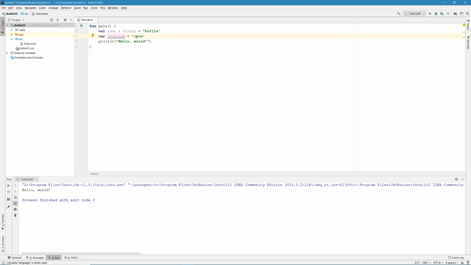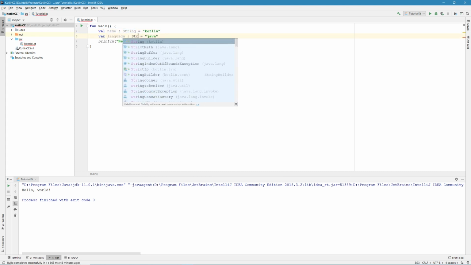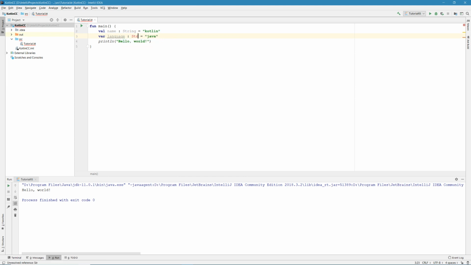So that's how we specify the type of our variable. And the same thing applies here. We can say String. But we can just omit that, and the Kotlin language will infer the type for us. And just to remember, Kotlin is also a statically typed language. Even though we didn't specify the type, once it is assigned a value, it is fixed to that type.